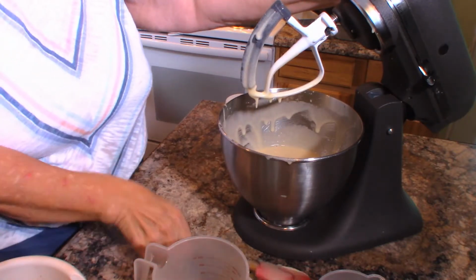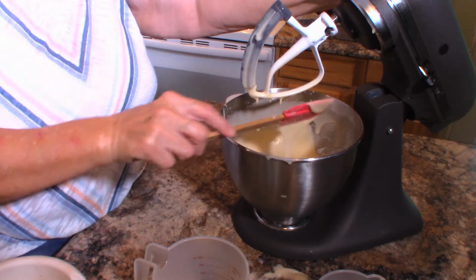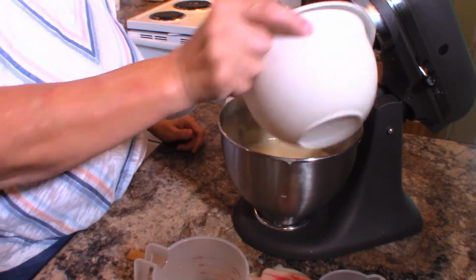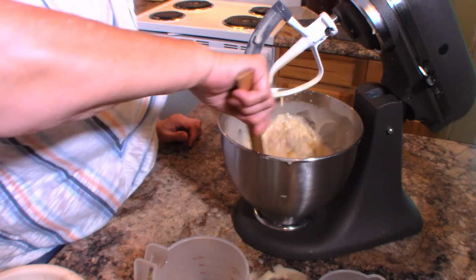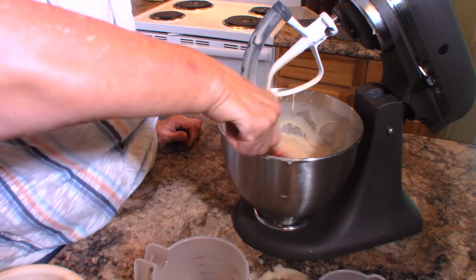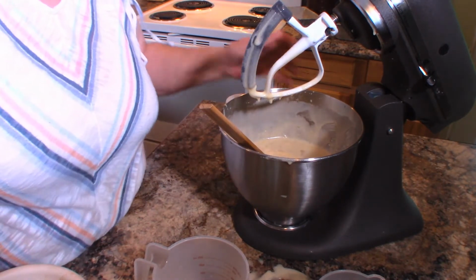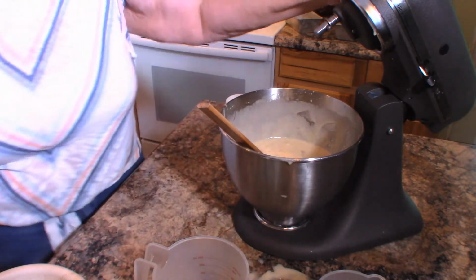Okay, I'm back, and I have my sugar mixture creamed with the eggs, and it looks like it came out pretty good. So I'm going to lay this down for a minute, and we are going to add at this time 2 cups of mashed banana. Now these bananas are a little dark because I had them frozen, but it's not going to hurt anything. They're going to be fine. And I'll just mix those right in.